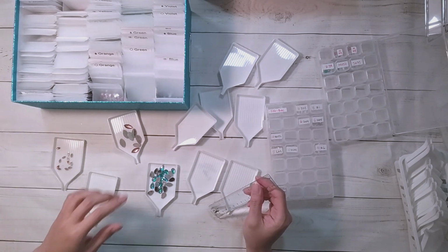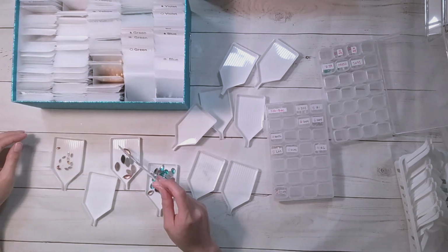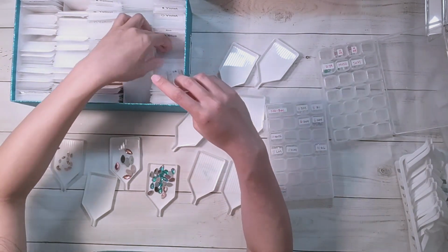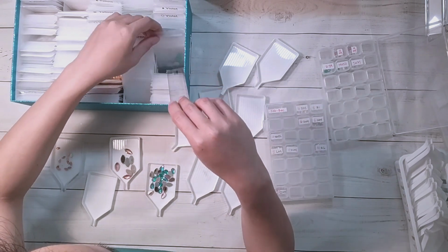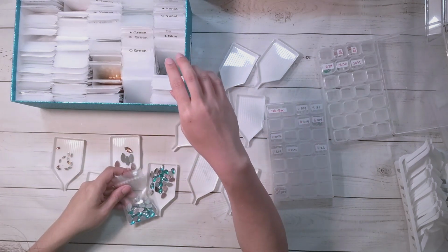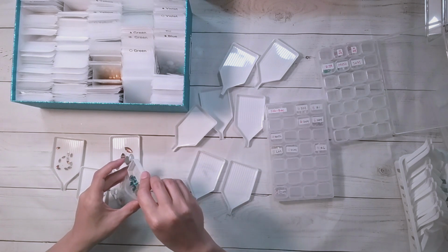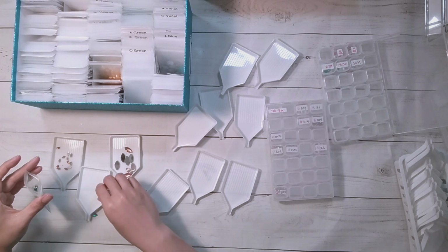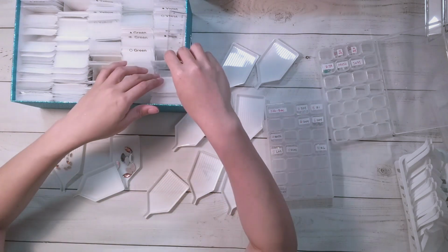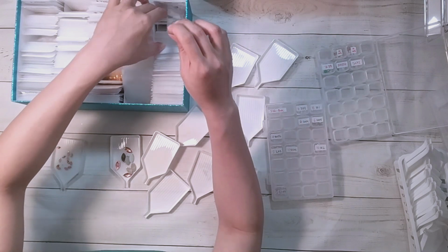Are these under yellows or browns? I'm thinking I'll put these in browns. So let's look at this blue teardrop. Is it this one? Yep. These bigger shapes don't go through the funnel well. Okay, and then I think these are in browns if I put them in anywhere.